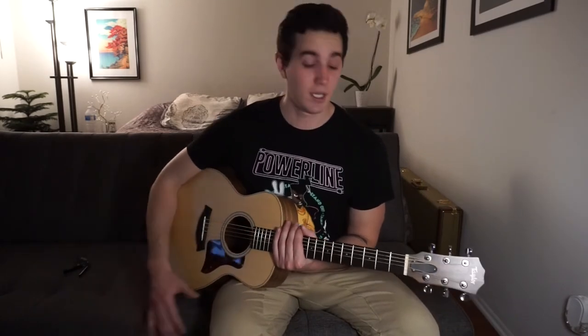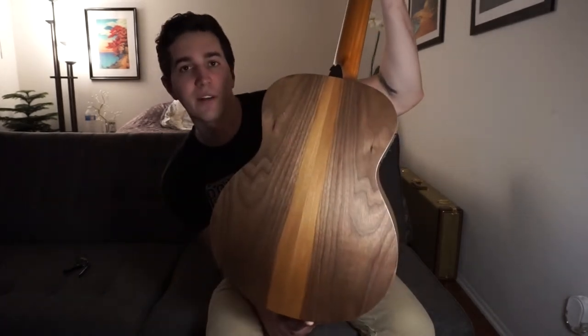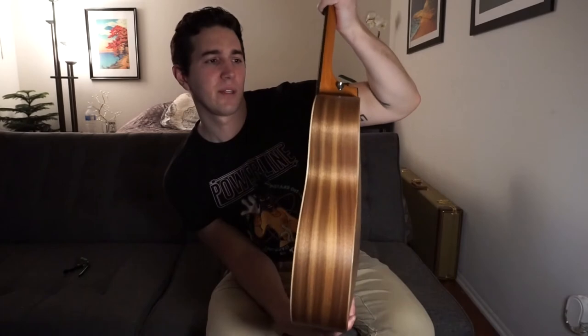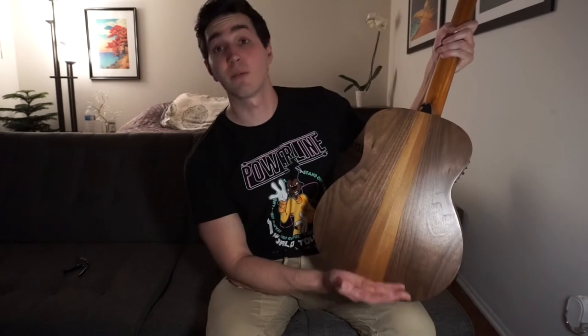Another thing I do like about the Taylor Mini is that it's made with really good materials. Oftentimes, guitars nowadays are not necessarily all made with real wood. Or at least they're made with real wood, but they're really expensive. The Taylor Mini is kind of expensive for a travel guitar, but it's made of real wood. And they offer all different types of wood. I think most of them have a spruce top, but mine is made out of walnut. I'm not sure how well you can see it, but it's made out of walnut. They have other ones that are made out of koa, mahogany, and there might be one other type. I'd have to get back to you on that. But it's a really beautiful instrument and crafted really well. It also has an arched back, so it's supposed to project sound better than other guitars of its size, so something worth considering.